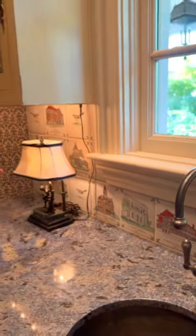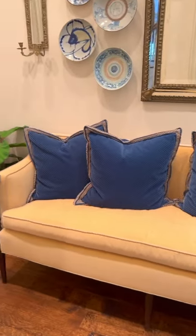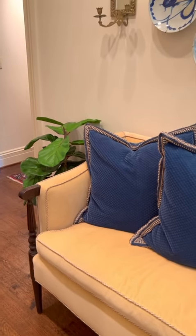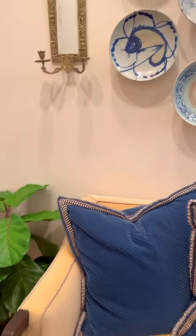And there's a lot more of these tiles that I think I need to find something to do with. And again, they pulled this over into here, so it's great for parties, just go back and forth. And I love this sitting area right here in the hallway. When we've had parties, my kids are all in their 20s, and I'd find some of them sitting out here in the hall.